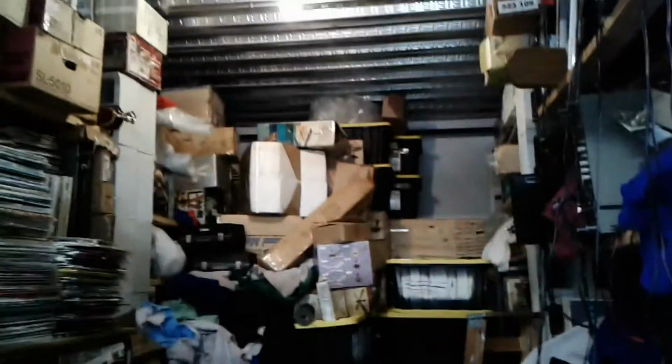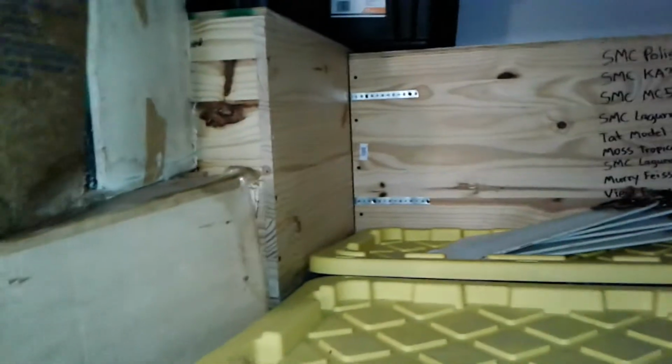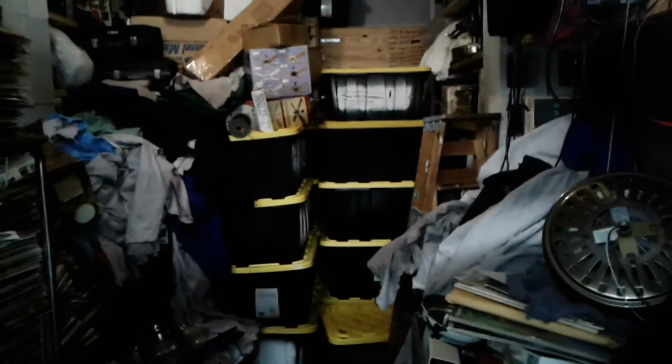Okay, I'm back and it's day 4. I didn't film last night when I dropped the stuff off, but I'm starting to make a little progress, I think. There's the coffins right there that I made. So I'm going to take more of these totes and then we'll see what it looks like after.